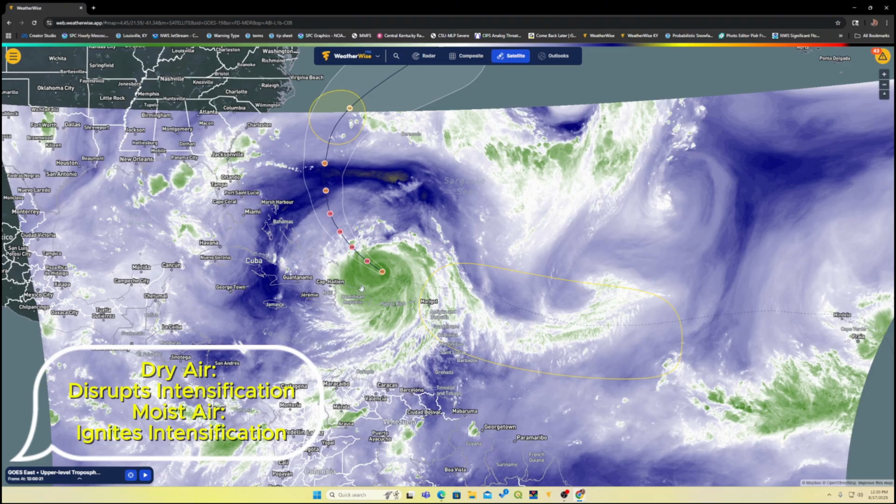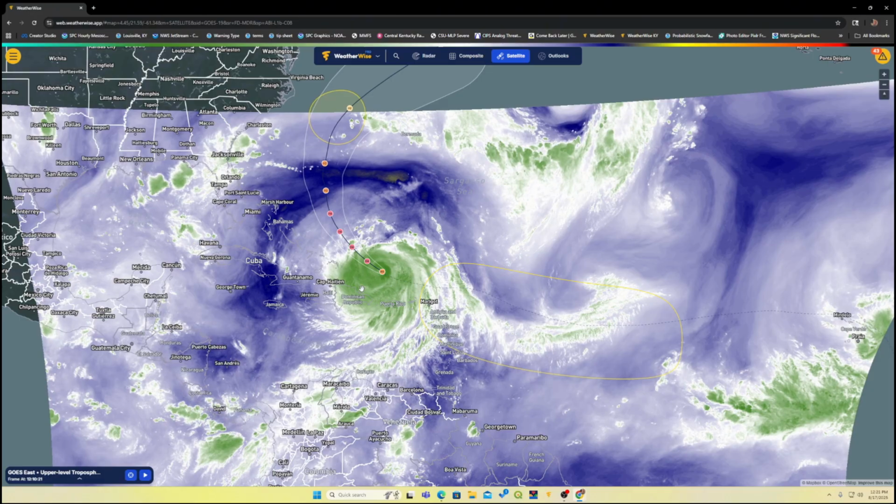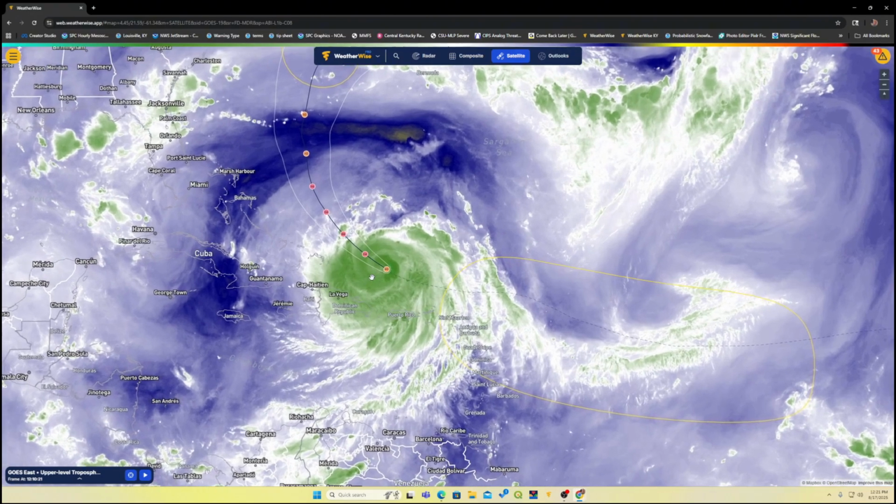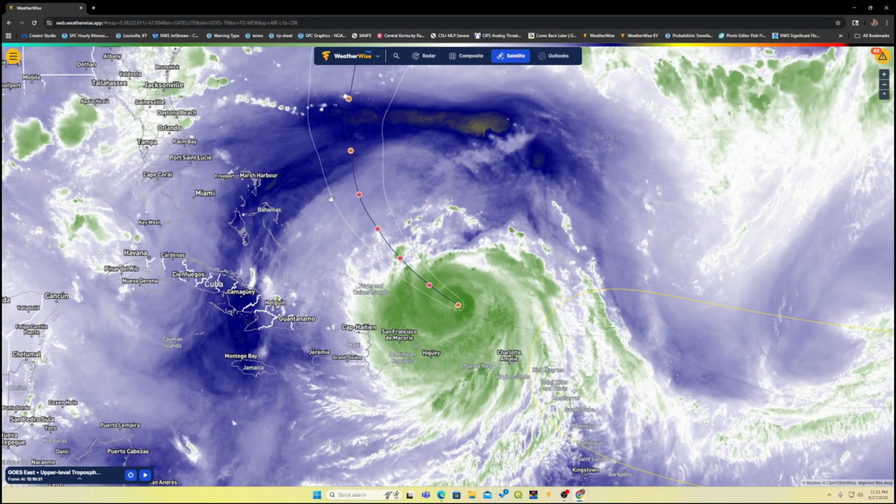toward intensification. So dry air interrupts the intensification process. Warm and moist air contribute to the intensification of a tropical disturbance. So identifying where any dry air pockets are in front of a hurricane is really important to understanding where a hurricane may begin to fall apart. Now, of course, there are other aspects to it, but dry air is one of the biggest ones. And you'll actually see it in real time here. So we actually have no dry air in the way here.